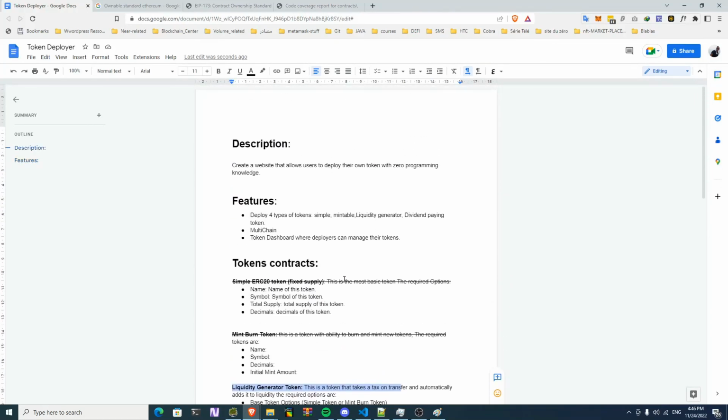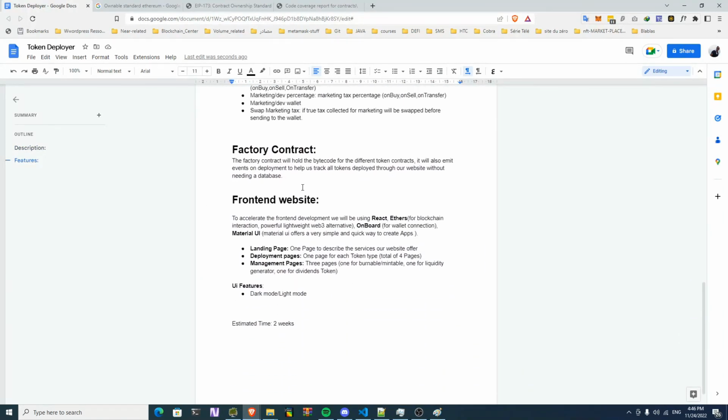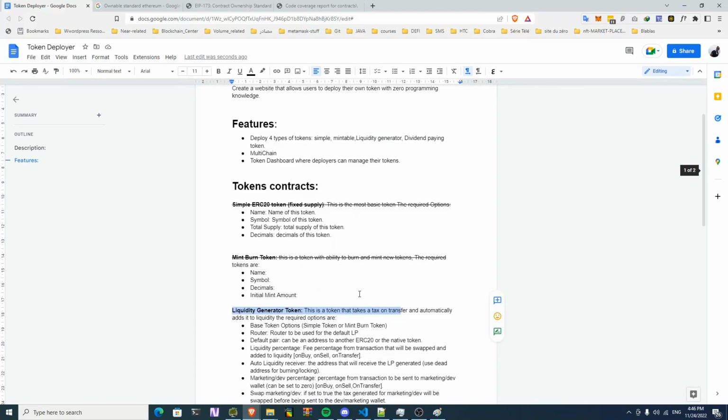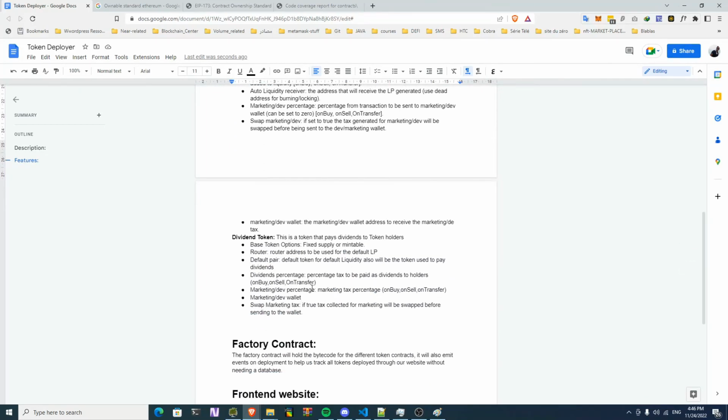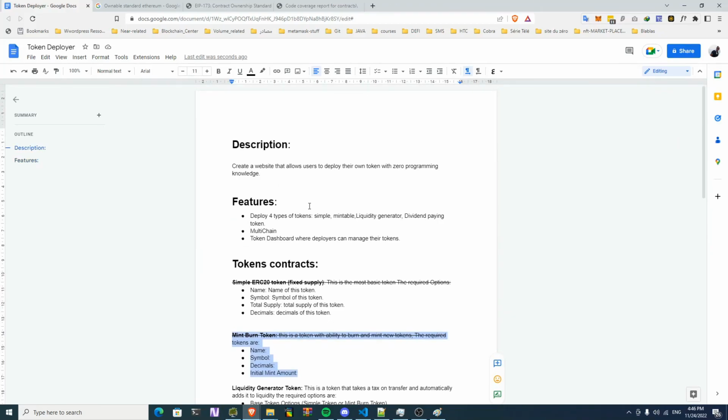Or maybe in the next video, we start creating the front end and the pages related to the simple ERC20 and the burn token. It's definitely a possibility, but I think we'll continue with the ERC20 implementations and then go to the front end. I always like to finish my contracts before going to the front end.